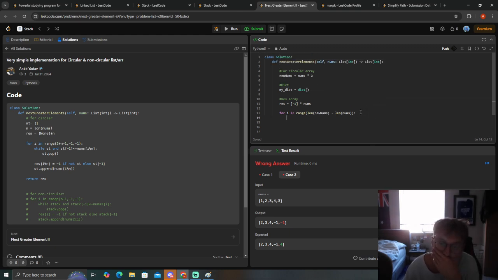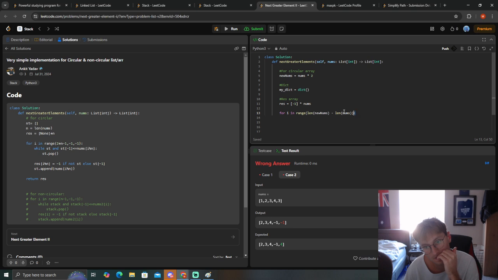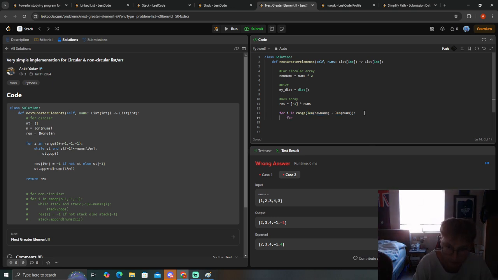We got the dictionary, the res array. Use length.